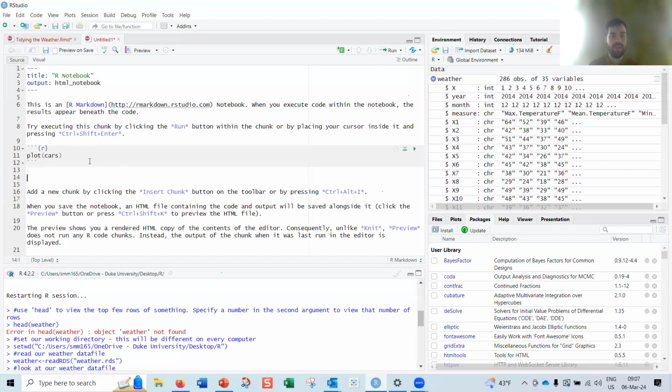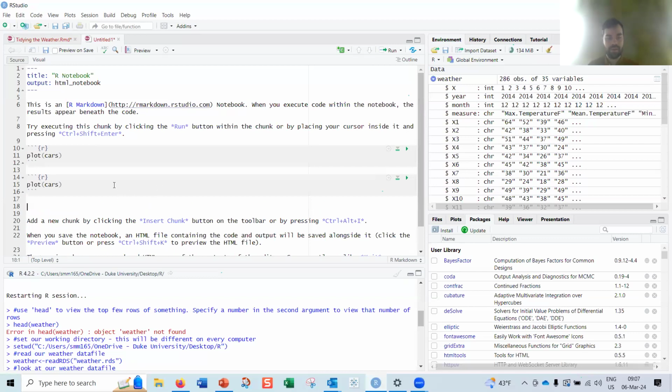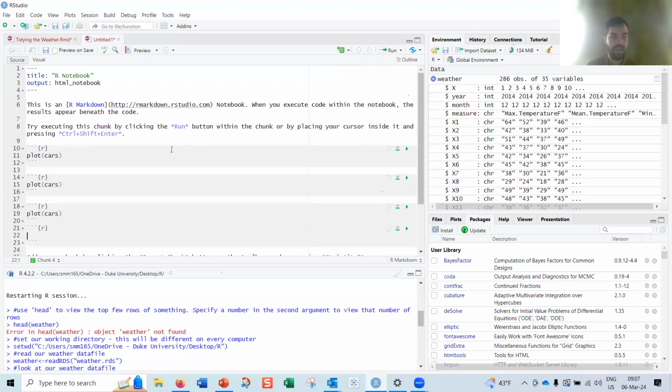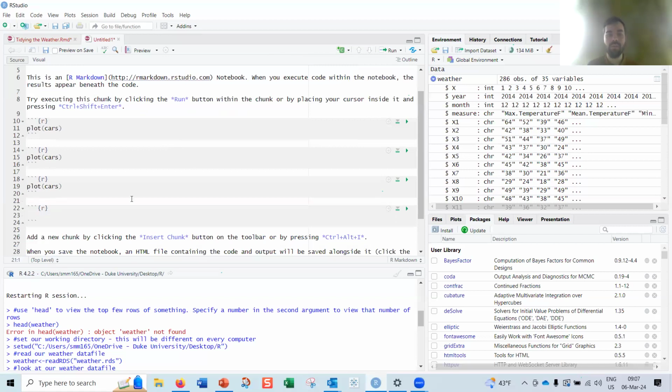So this is the format for creating a chunk. You can either copy this and it will automatically create a new chunk, or go up to the top where there's this little C for chunk, and you can select the type of chunk you want. The great thing about R notebooks is that you can insert bits of code from other programming languages, not just R, if you're doing more advanced projects that require different functionalities from different programming languages. Today we're going to be working just in R.